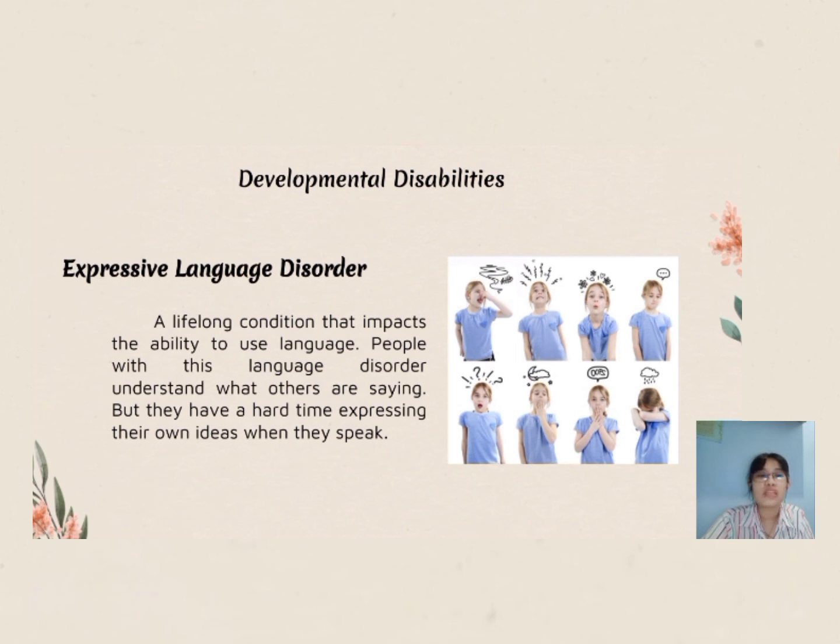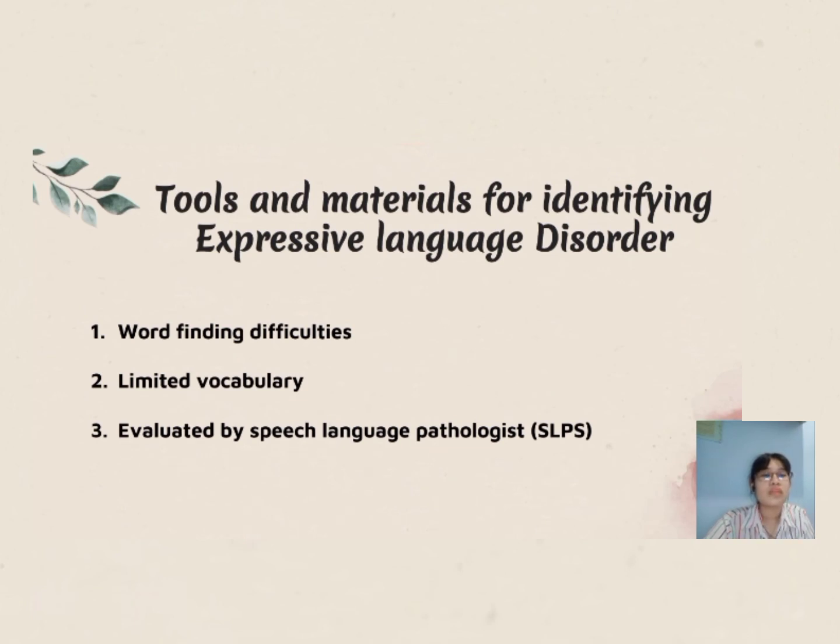Next is the Expressive Language Disorder. A lifelong condition that impacts the ability to use language. People with this language disorder understand what others are saying, but they have a hard time expressing their own ideas or when they speak. So, tools and materials na identify for expressive language disorder is the word finding difficulties, limited vocabulary, evaluated by speech language pathologists.